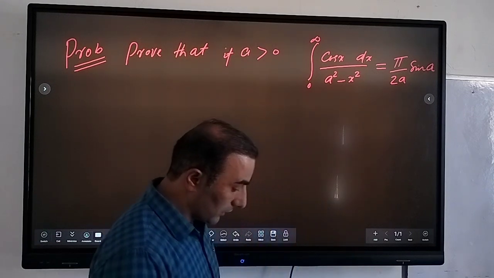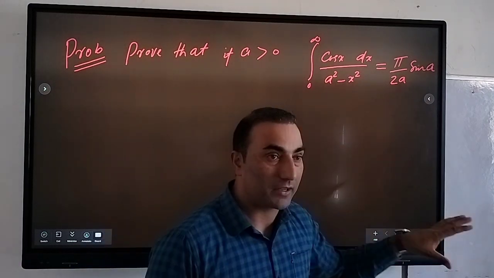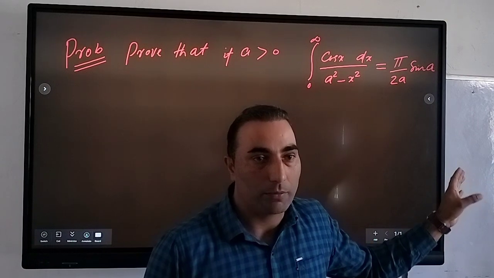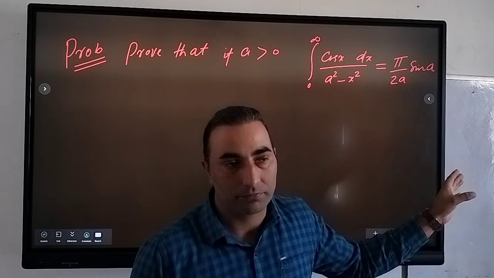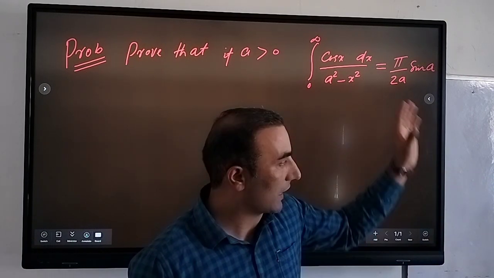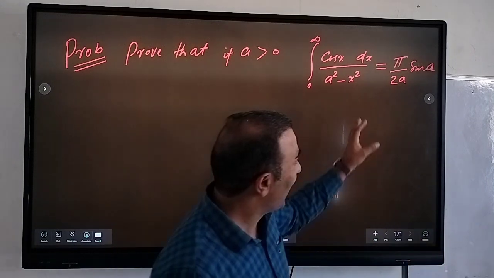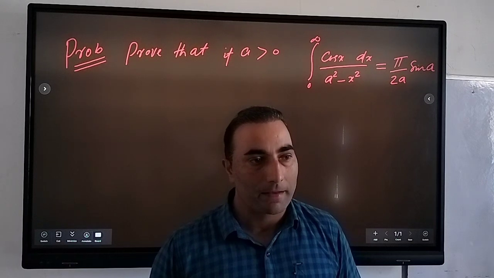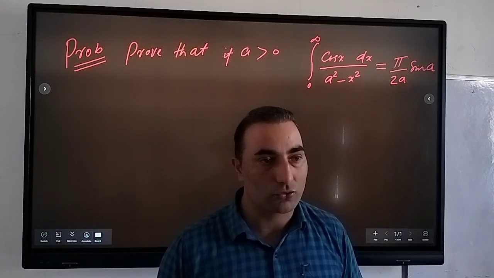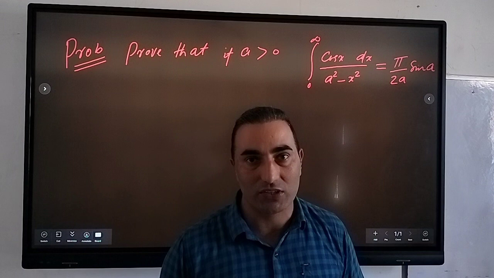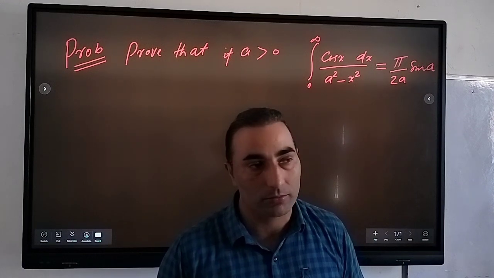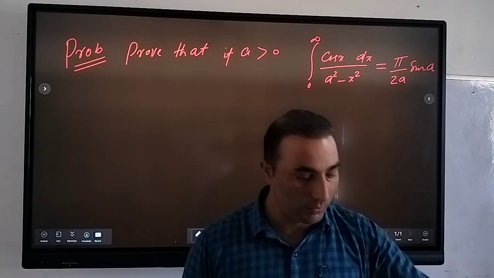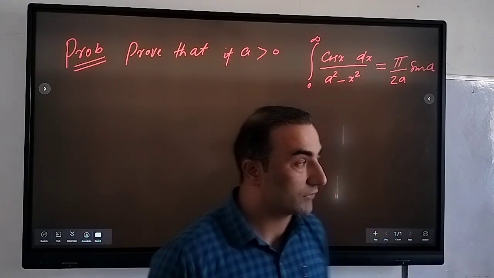So we need to prove this over the semicircle. First of all, if you remember, this is basically a kind of Fourier integral. We have some f of x, or that complex function f of z, which lies in the complex plane, and in addition we have these cosine terms, or it can be sine terms also. So first of all we need to write that cosine term, or sine term, in the exponential form, because in my previous topic we talked about this.